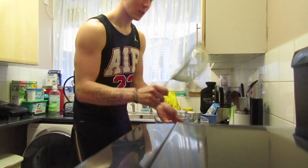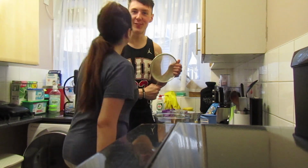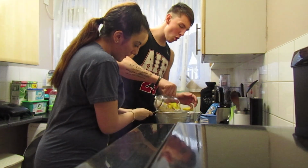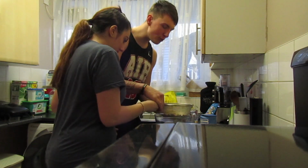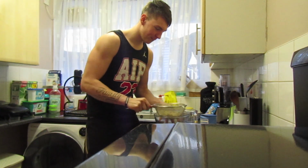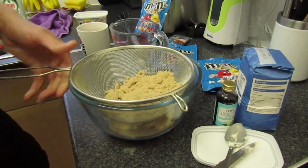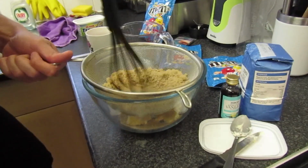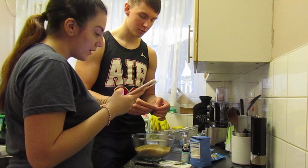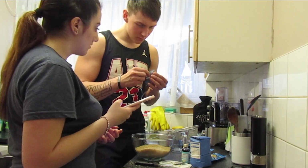Alright, cool. Now, using the sieve. Okay, we're gonna use this now. Give me. I'm gonna use this. No, you're not supposed to use that. It's easier. Come on. One tablespoon. So just hold on that.